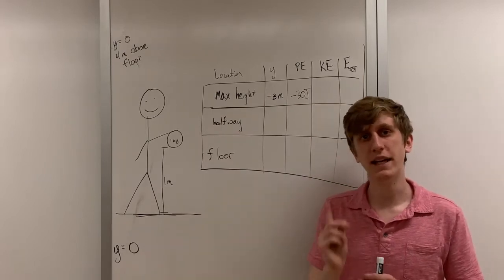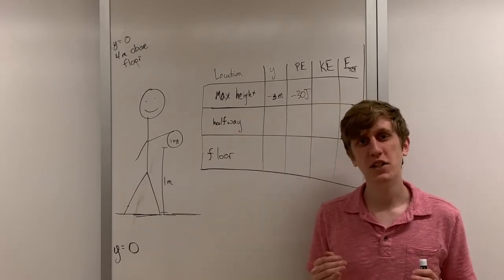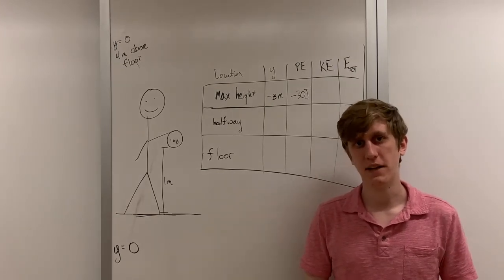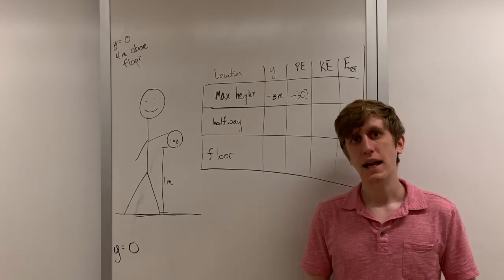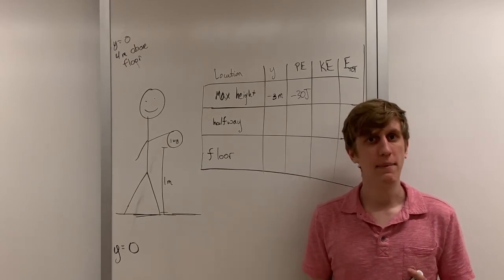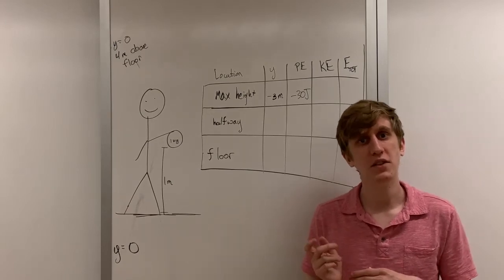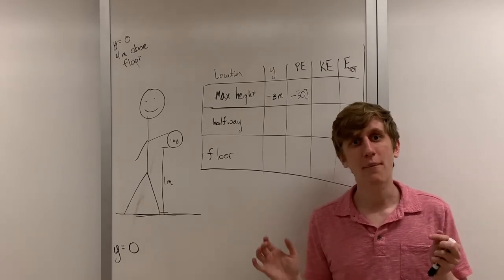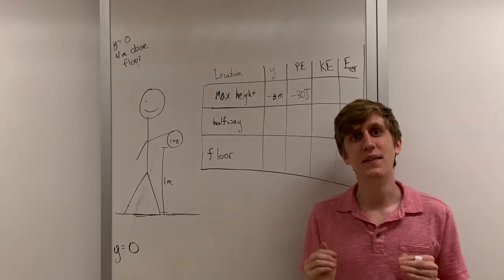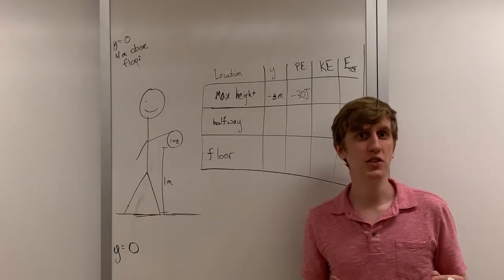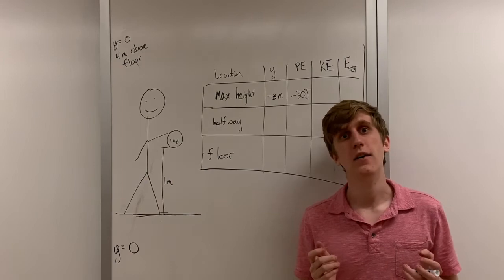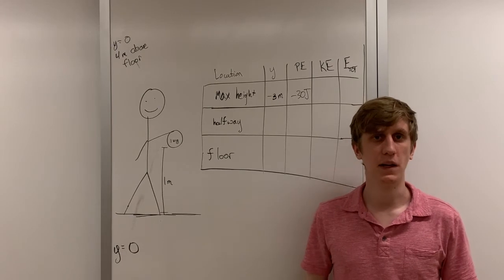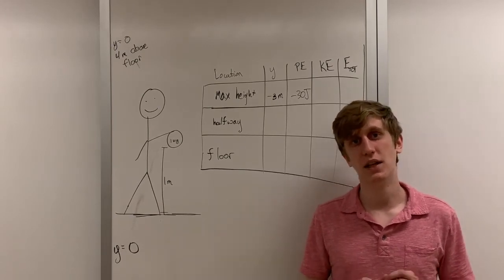Let's pause for a minute and think about this. We've just said that the gravitational potential energy of this object is negative. What does it even mean for an object to have negative potential energy? It turns out there's nothing wrong with thinking about things this way. Gravitational potential energy is something we define. It might be fun to imagine that every object has a small little accountant sitting in there keeping track of the object's energies, but that's just not the case. We made it up ourselves. It's perfectly allowable, therefore, to call an object's gravitational potential energy negative, even if it doesn't necessarily make intuitive sense to us.